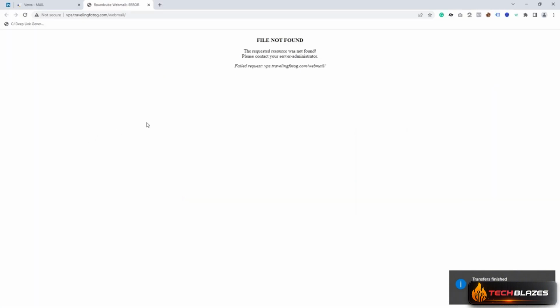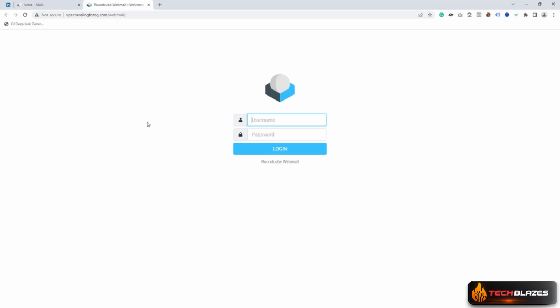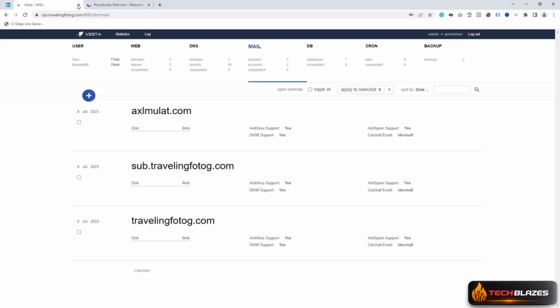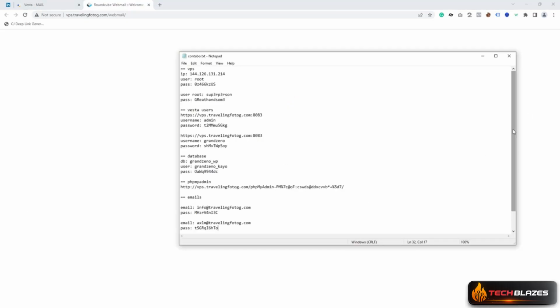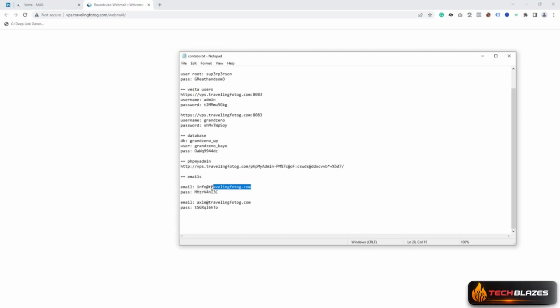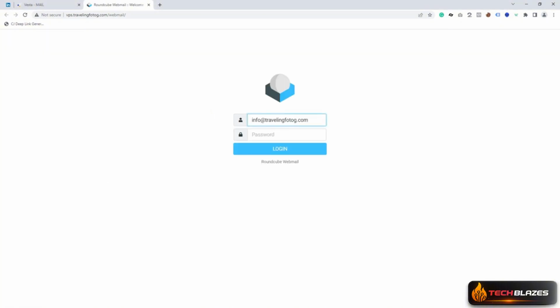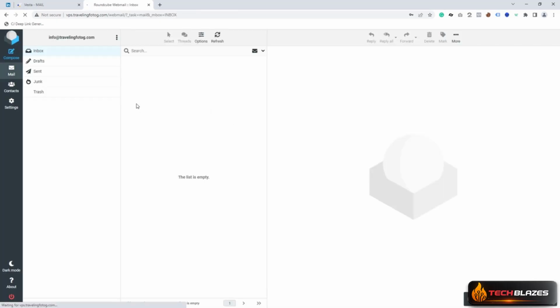And let's reload the page. And as you see, the login page is working. Let's try to log in to the email. This is your business email, guys, and it is free. If you want to integrate this email with Google Workspace, we will do that in a separate video.